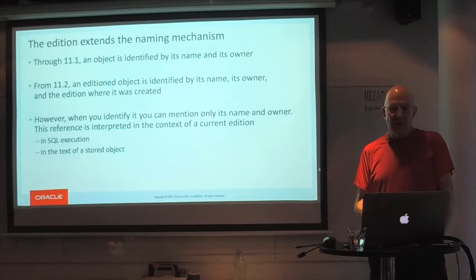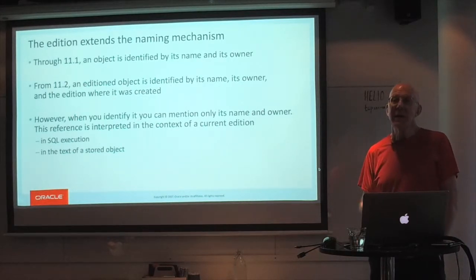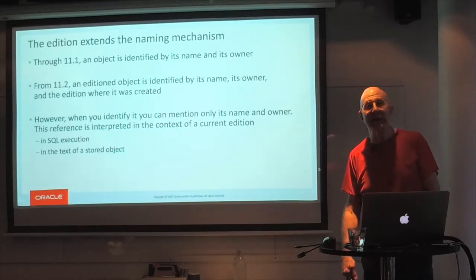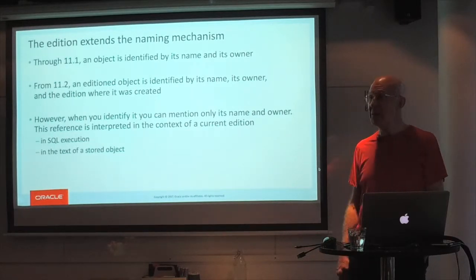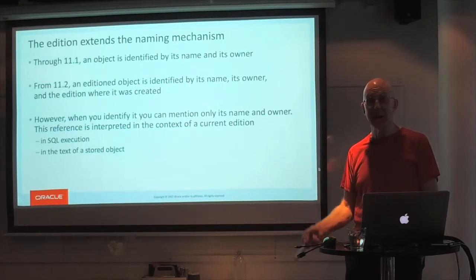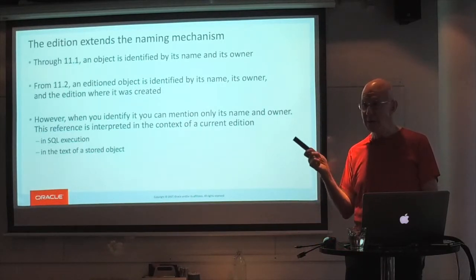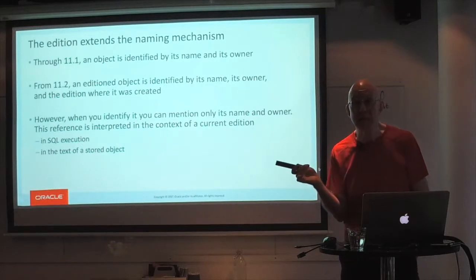Okay then, just to make sure it's crystal clear now, we already have set the stage. When you create a view, scott.v, you do so when you're using an edition and it's in that edition. If you're sitting in that edition, in other words, if that same edition, call it E42, is your current edition at select time, then you simply go select star from scott.v, and if there's many scott.vs in different editions, there's no ambiguity. We resolve to the one in the edition that's current when you do the SQL. Obvious, isn't it? No mystery there.